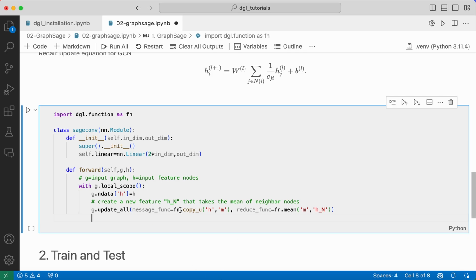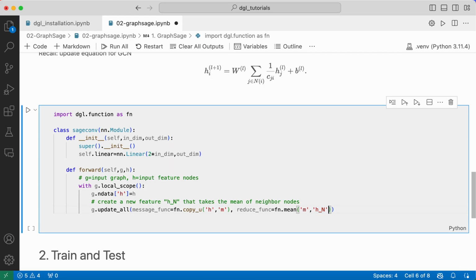So in this case, the message function here will copy the h here to a new feature m, so that this new feature m will be stored in the mailbox. The reduce function here will take the feature m in the mailbox and take its mean, and then it will create another name for the output, which is hn.